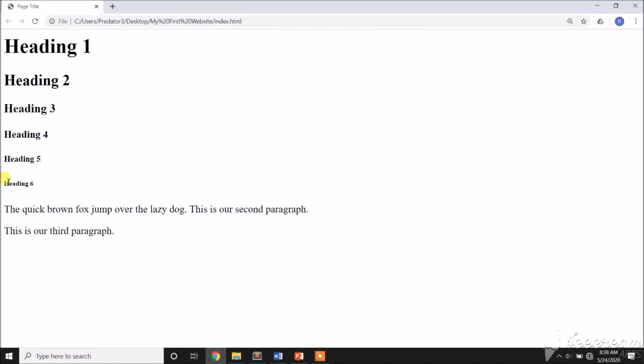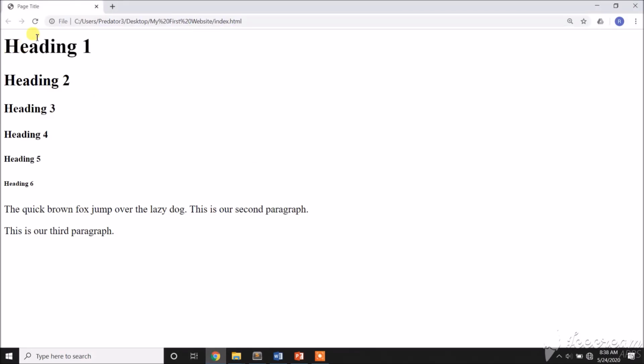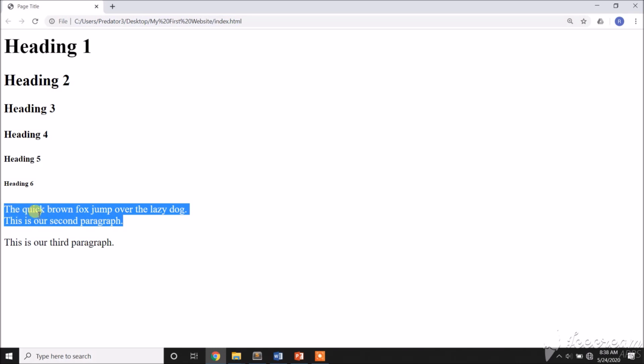So, what if gusto nating bumaba pa rin siya? So, if you can still remember yung natutunan natin last time, we can place BR. And refresh. Yan. So, manonotice nyo guys, kung naka-BR ka lang within a same paragraph tag, yung space niya in between is mas maliit kumpara dito.